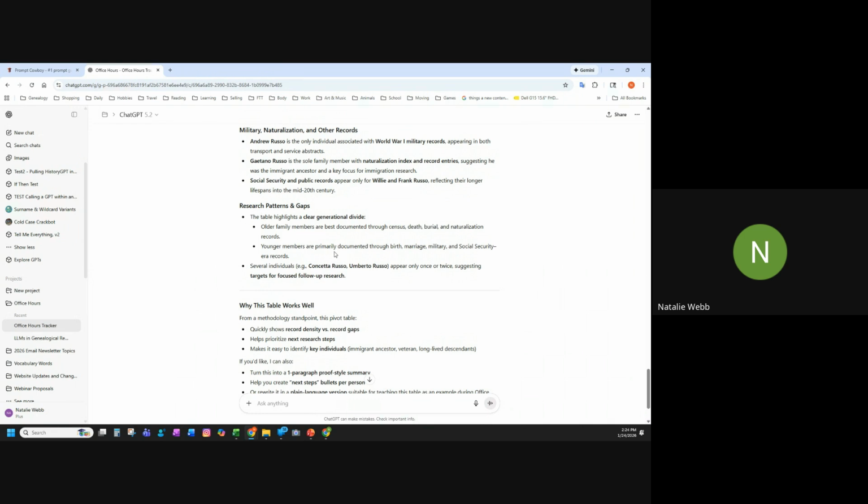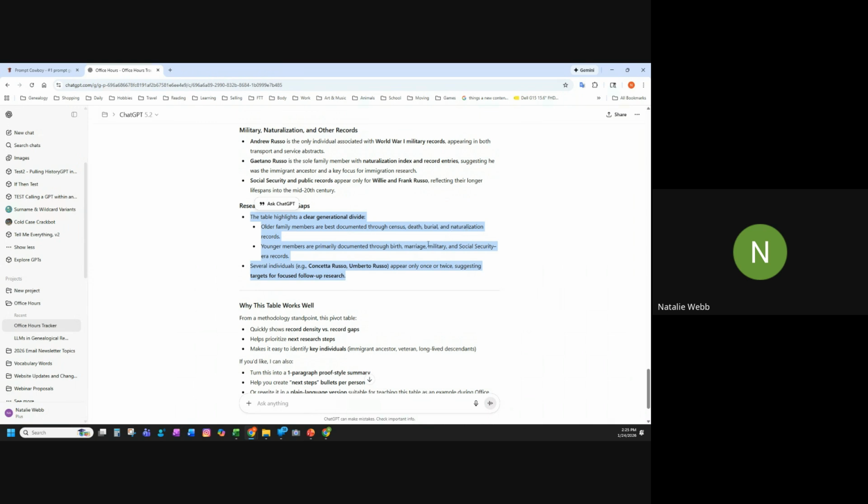research patterns and gaps about how the older family members are better defined through censuses and different kinds of BMD records, where younger members are birth, marriage, military, and Social Security, which makes sense because they're in New York and all of the younger members of the family, I can't get death records for without a lot of hassle because of privacy laws.